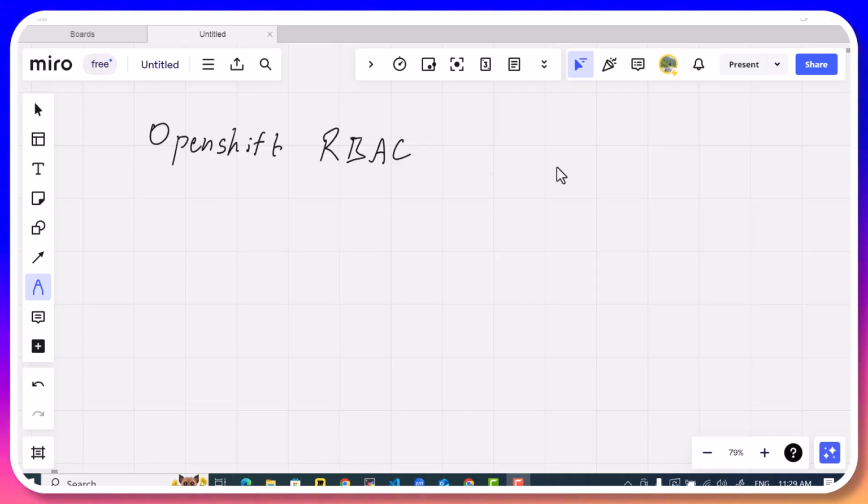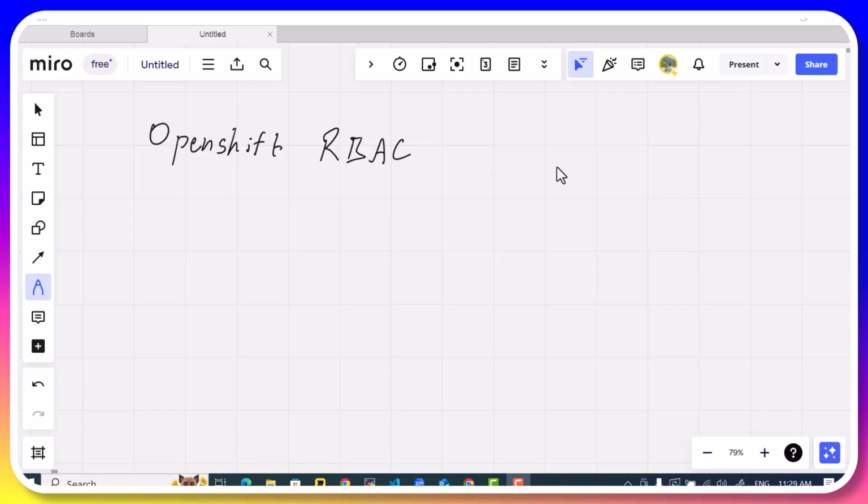In the last one, we created OpenShift users, and today we are going to create OpenShift groups and assign users permissions using different ideas. The first idea is that we assign someone permission on the entire cluster. So that's a cluster level permission. And the second idea is that I assign the user permission on a single project, or what we like to call a namespace. Both the ideas work fine and you can do whatever you want.